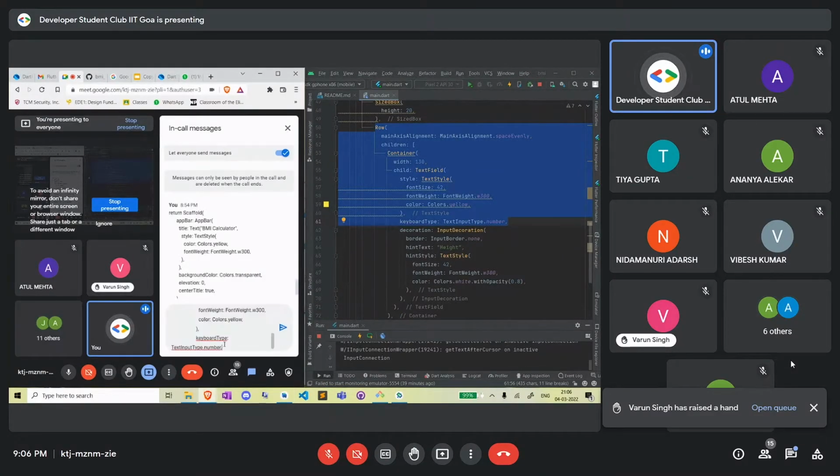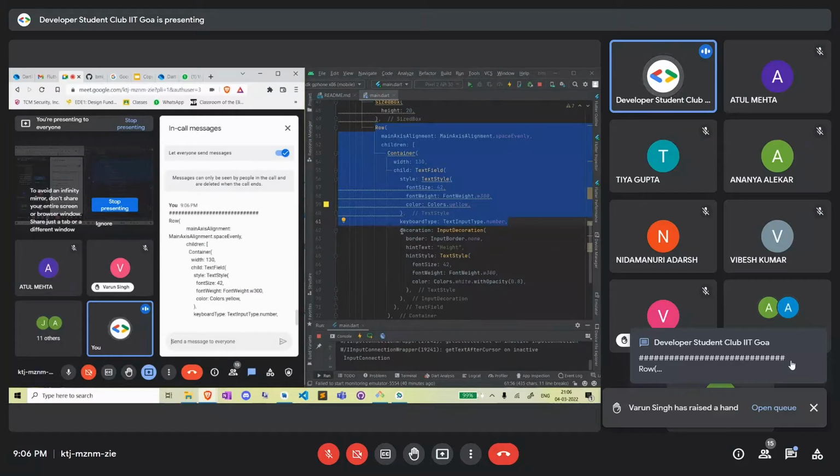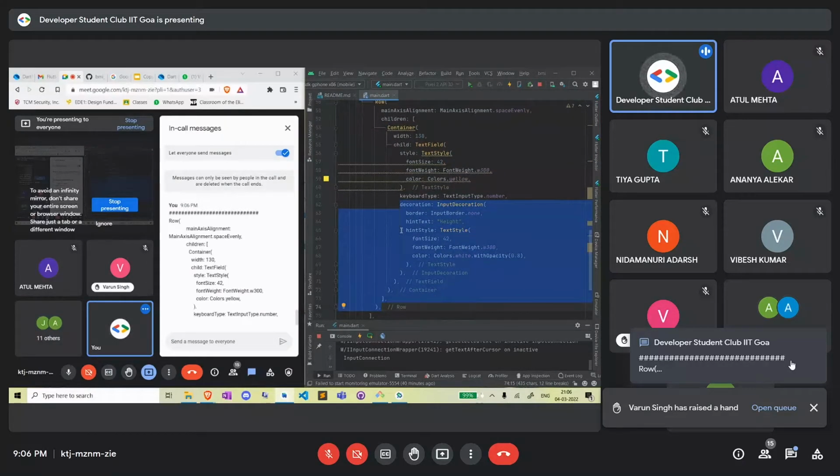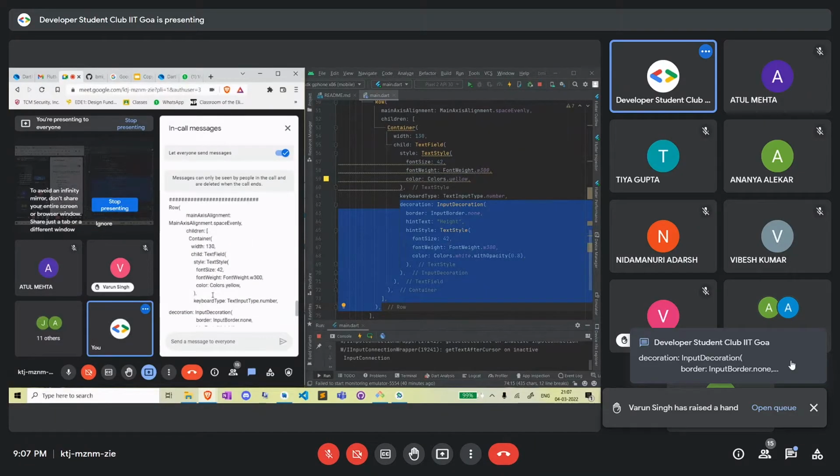Those guys who are programming in Dart pad, you don't have autocomplete and stuff, so you can just copy paste this whole row. Verify it with what I have written. Hopefully it has merged.